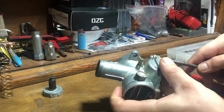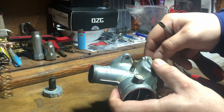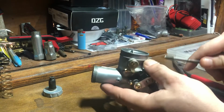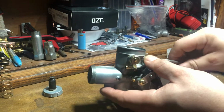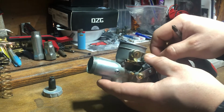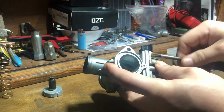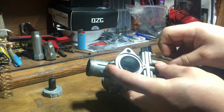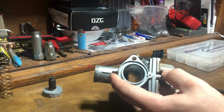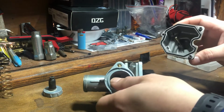So now we're going to get into the float bowl. Like I said, these are Phillips heads. If this was a Nibbi, you would just have two, and they would be an Allen head style. Again, that's metric, and I believe offhand it was a size 3. Okay, so you got your float bowl off.